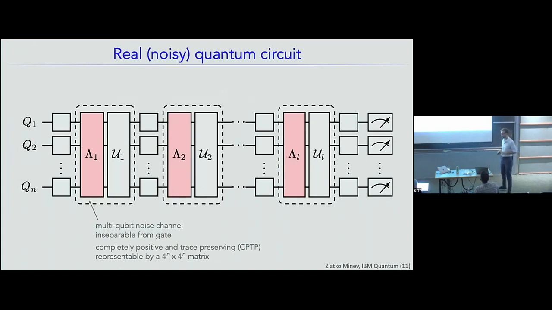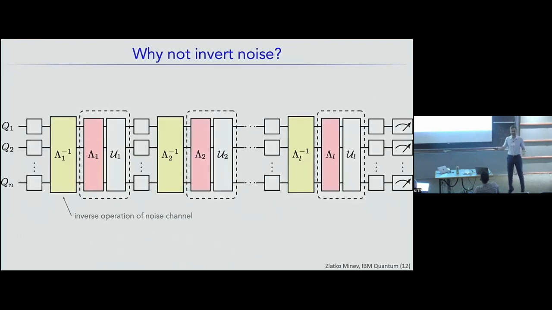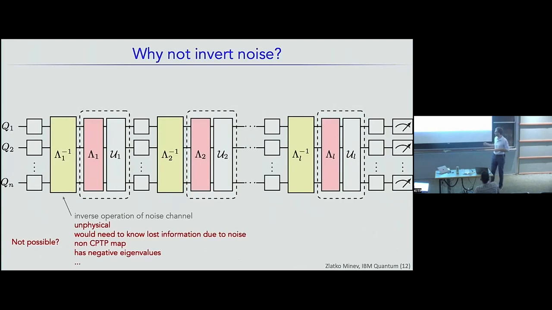So, if the noise is just the matrix, and I'm a theorist, let's say, why can't I just take the inverse of that matrix and simply apply the inverse operation? Now, of course, all the theorists in the room are probably jumping up and down in their heads and saying, no, no, no, you can't do that. Why? Because the inverse of a completely positive trace-preserving map is, of course, not a completely positive trace-preserving map. It's unphysical, it has negative eigenvalues, it's not a contraction, it's a dilation, the purity increases. There's many reasons why this is something that you're not allowed to do, so to speak.